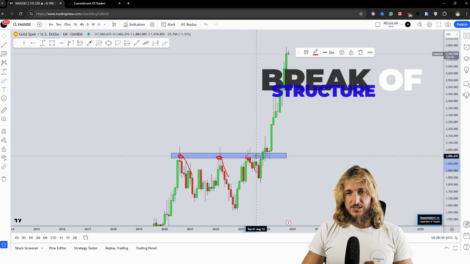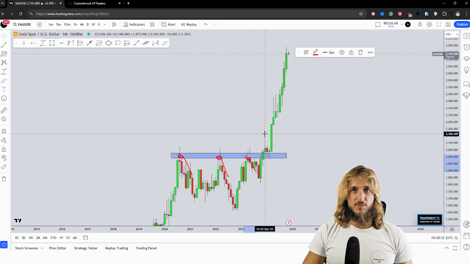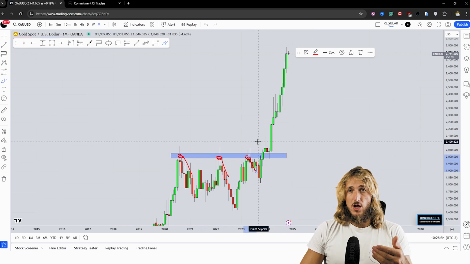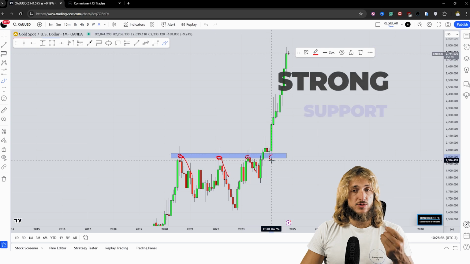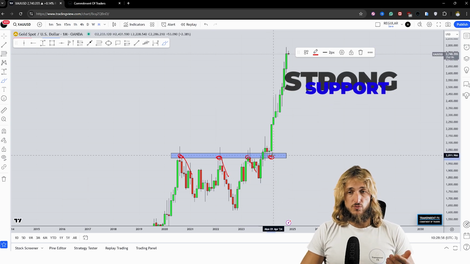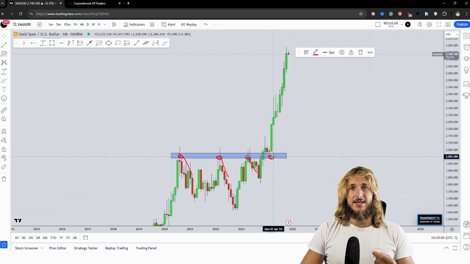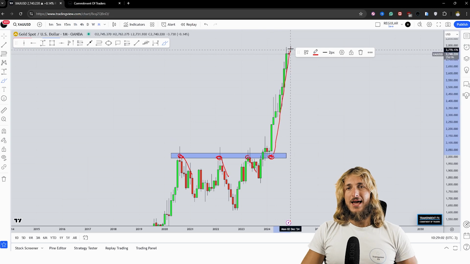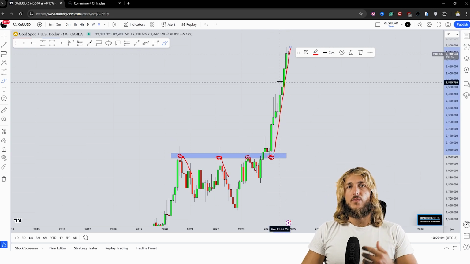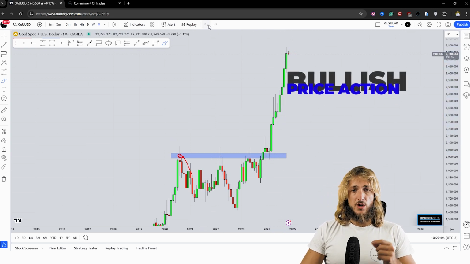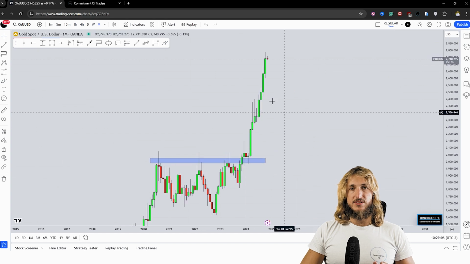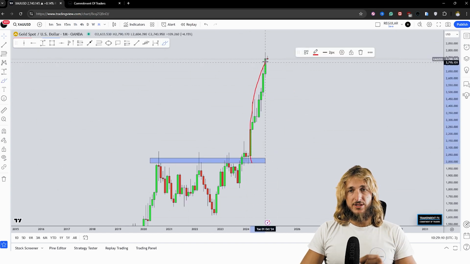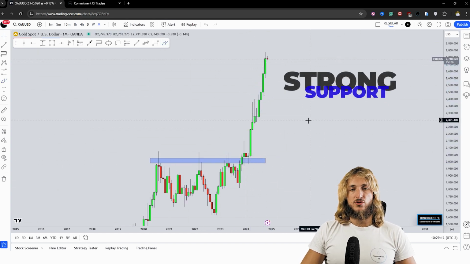So all that previous resistance, after it was broken to the upside, as we know, previous resistance, once it is broken to the upside, becomes support. So it was turned support. The market retested it as support and is currently still in the process of rejecting this level to the upside. So from a monthly standpoint, everything seems quite bullish and the market is still rejecting this quite strong historical support to the upside.